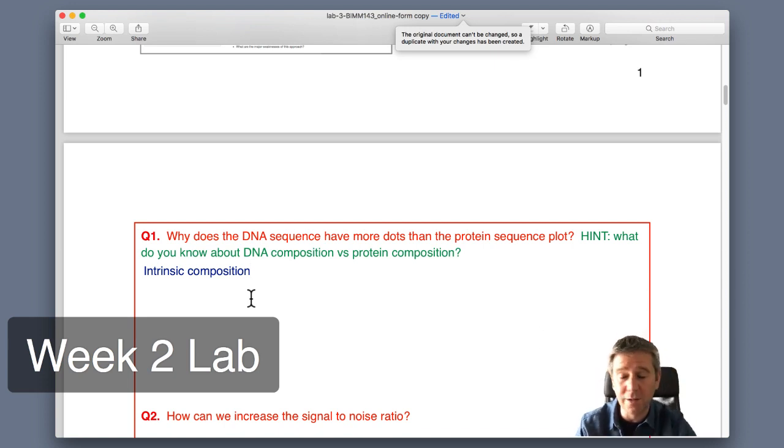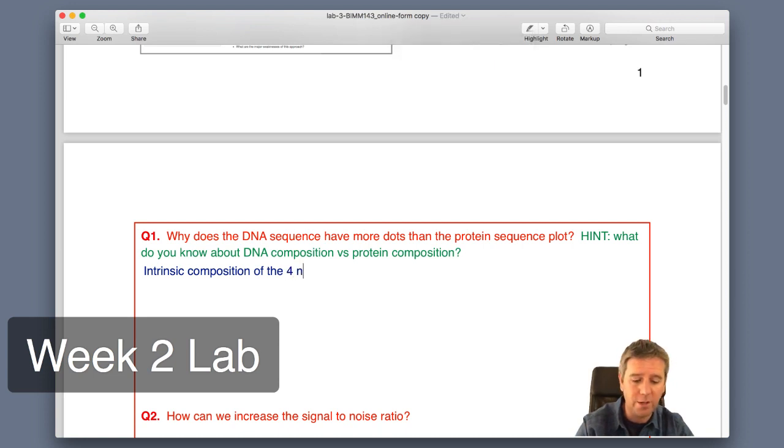We can talk about these things on Piazza and try to explain this in clearer ways if it's not making sense to you. But we're talking about the intrinsic composition of the alphabet, of the 4 nucleotide bases in DNA versus the 20 amino acids in the protein sequence.